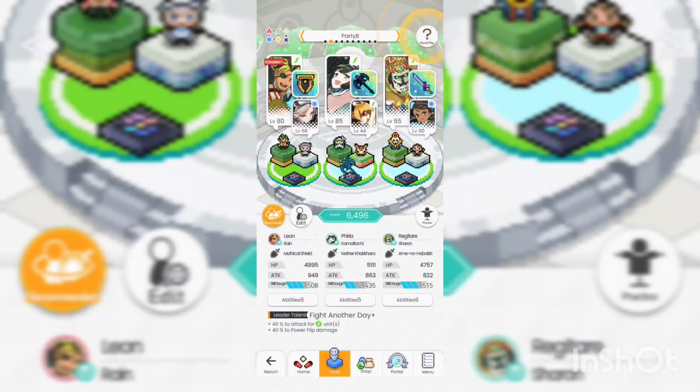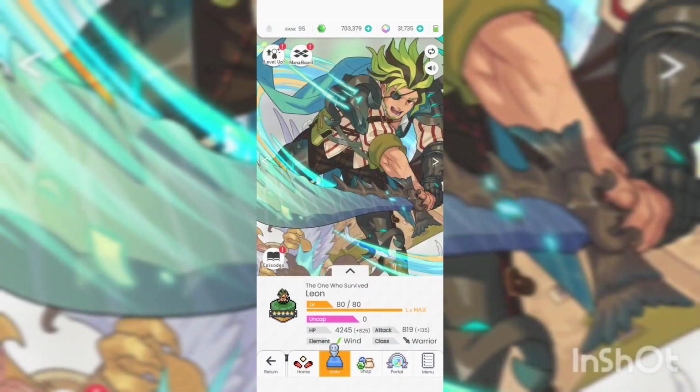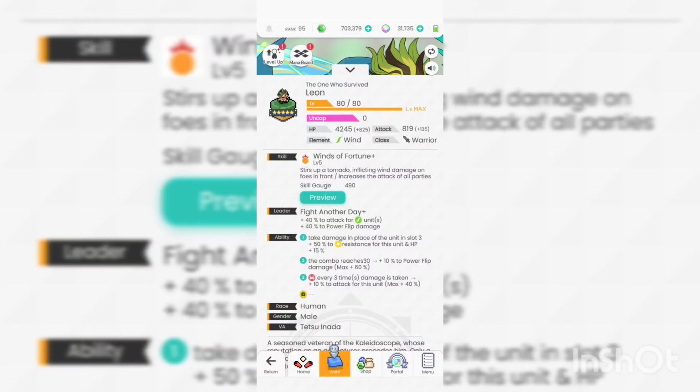Let me find my, there you go. One switch. This is the wind team power flip that I formulated. Let me explain why I had this thought of using Leon. This guy right here, he's not the best, okay? Not suggested to use, but since I don't have a wind team, I decided to make a wind power flip team.